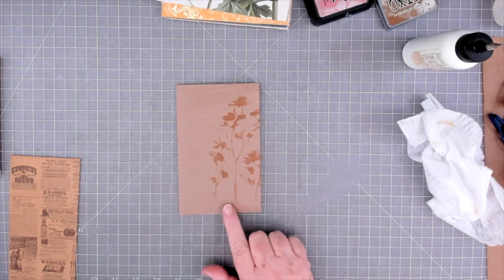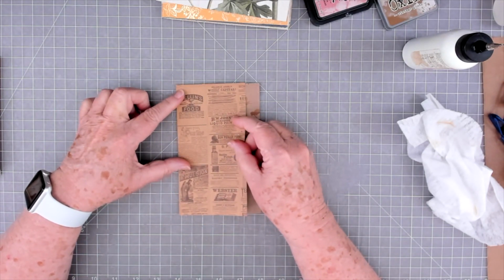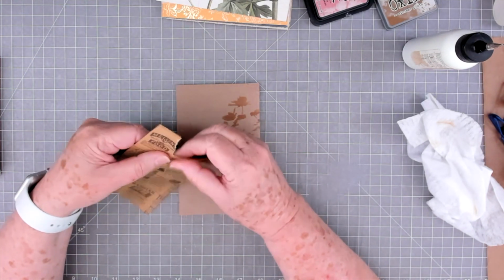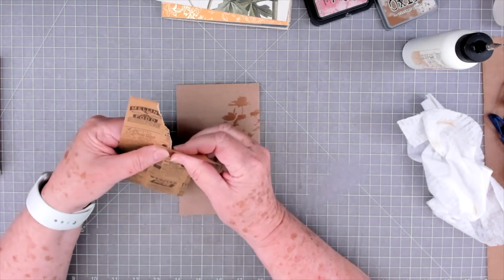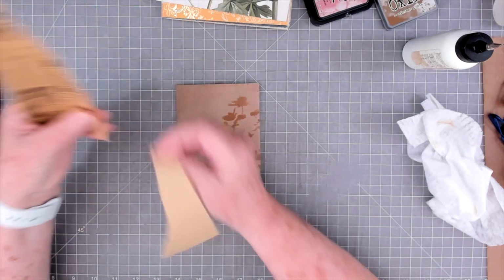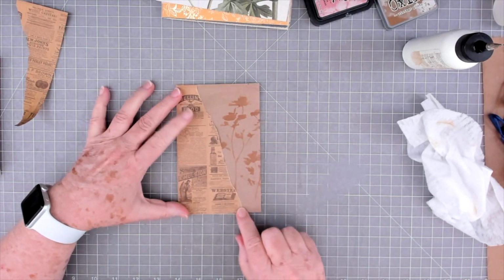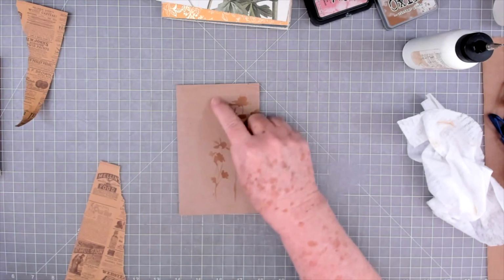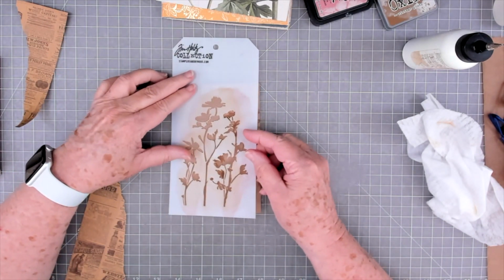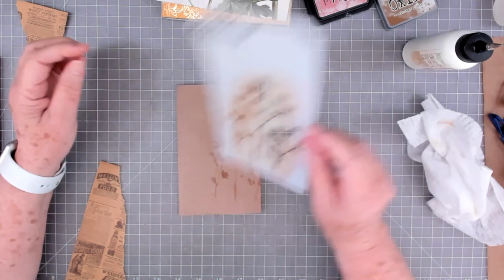Oh, I like that. I like that. It's like a tone on tone kind of thing. Yeah. So then we're going to tear right down through here. And we'll be able to use this other piece somewhere else. Yeah, then you can still see the flowers. I think I'm going to put another one right here. Let's do that. Right, and you find somewhere to attach it.